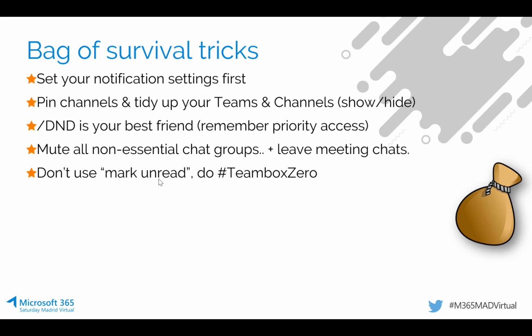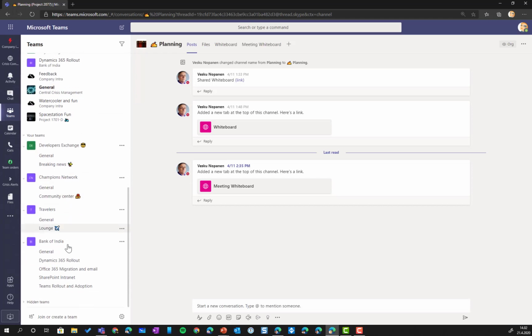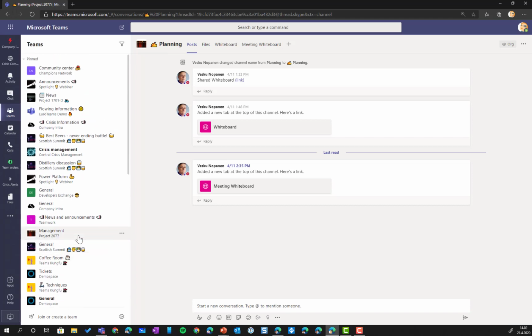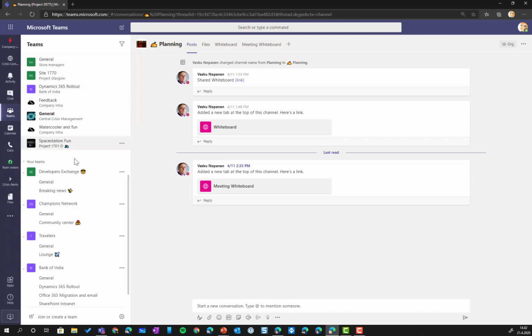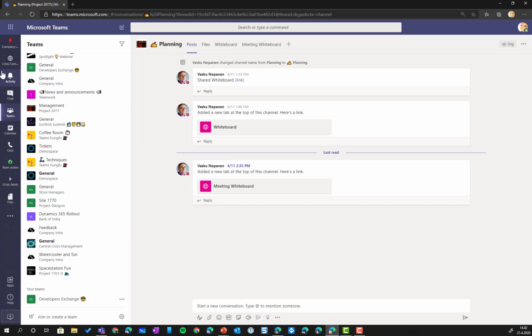I'd rather not use mark as read too much. I instead try to put the important stuff to my To Do, so I have tasks, or Planner if that's on team level. So I try to do a team box zero, which is kind of inbox zero, but I would go through all these channels that I have visible here and click them through, so I don't have unread messages there. Because when you have a lot of unread messages here, it will be way more difficult to see, okay, where is some of the new stuff. And then you are relying again on the feed, the activity feed.